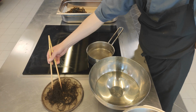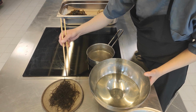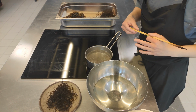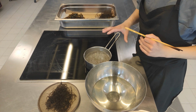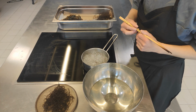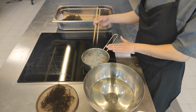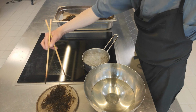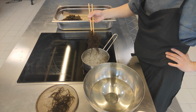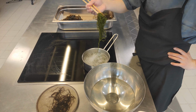So with this type of seaweed, gracilaria, we're gonna blanch it really quick. And I personally like to eat most seaweed closer to raw. But this type we're gonna blanch real quick, just to reduce the texture a little bit. It has too much of a bite right now in its raw state, I think. And again, we use salted water, 2 to 4%, to blanch and to cool down. And it's really just a few seconds. And look closely now, the color is going to change. It's a really beautiful green color. I'm going to cool it down.